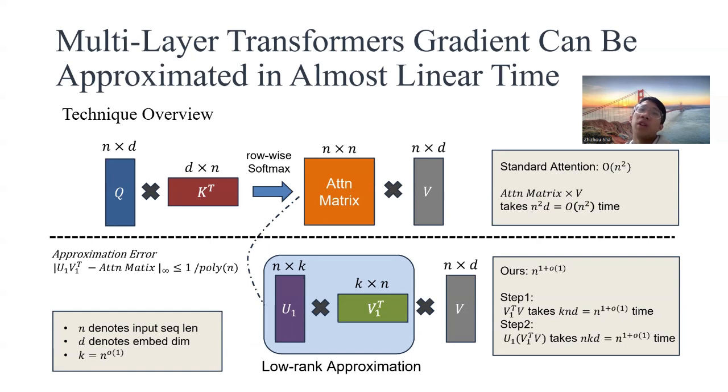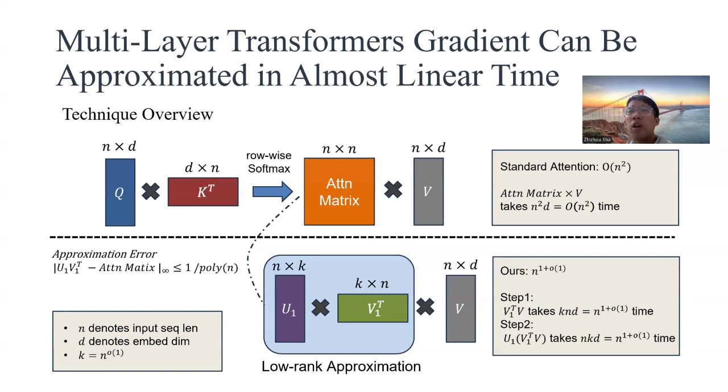The high-level idea of our method is to use the low-rank nature of the attention matrix. The standard computation of attention requires an n by d Q matrix and a d by n K transpose matrix. The multiplication of these two matrices passes through a row-wise softmax operation to get the orange attention matrix. The softmax operation eliminates the low-rank nature of the QK transpose matrix, but intuitively we think this nature may somehow be used to approximate the orange matrix.